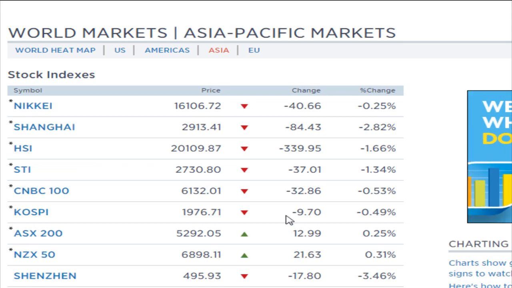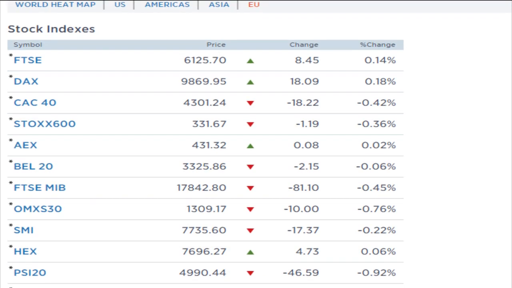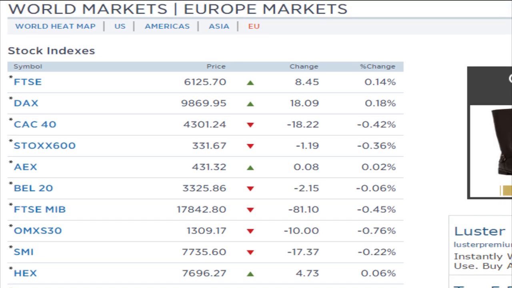Let's begin by taking a look at how Asian markets closed for the week. On Friday, we can see some of the biggest movers were to the downside on some of the major markets there. Take a look at European markets at the end of Friday's session, and we can see for the most part down or an unchanged day as far as the major averages are concerned.